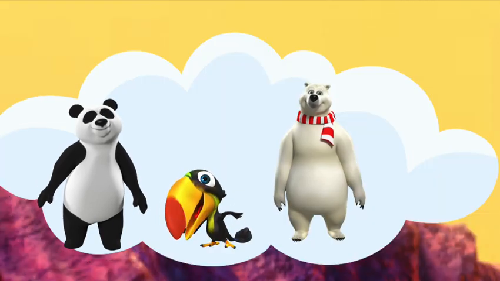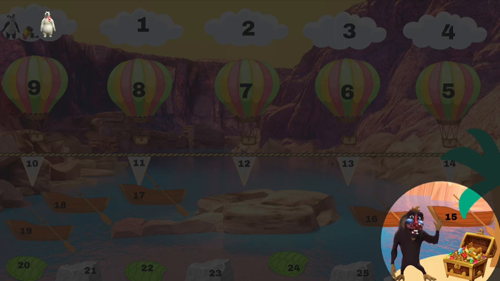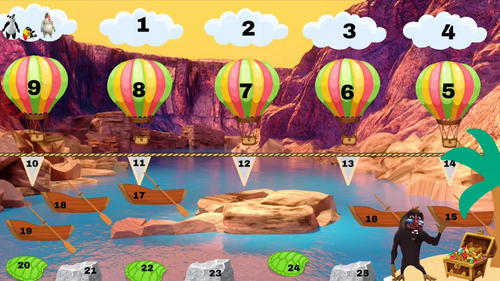If you take a look in the bottom right corner of the screen, you will see Marco the monkey hanging out by the treasure. The game of Canyon Explorers is simple. The first animal to reach the treasure is the winner. However, the path to the treasure won't be so easy. As you can see, each cloud, hot air balloon, tightrope flag, boat, and rock has a number on it. All of the things with numbers on them are the spots that we move across in the game to get the treasure.